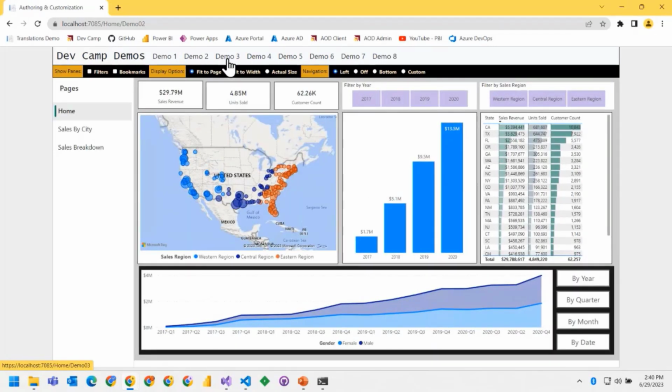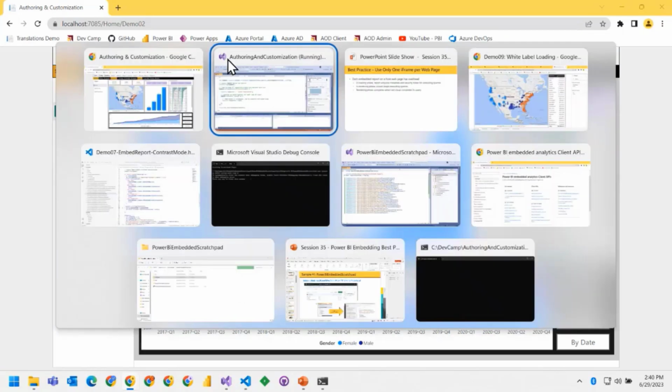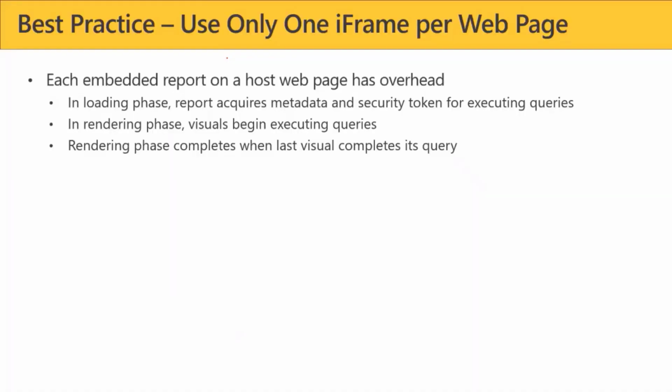So when a user needs to move from report 1 to report 2, you basically target the same div, and you don't leave both open. That leads to this rule: strive for one iframe per page.